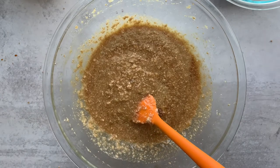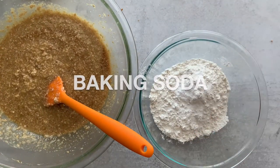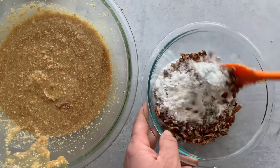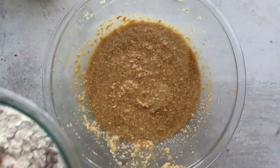Now, this is when it comes in handy. Let's switch gears. Let's go to flour, let's go to baking soda, and let's go to salt. All we're gonna do is mix that together with our, we use pecans, didn't we? Yep, pecans. You can use walnuts or any type of nuts, but I did mix it in the flour. I wanted to show that.